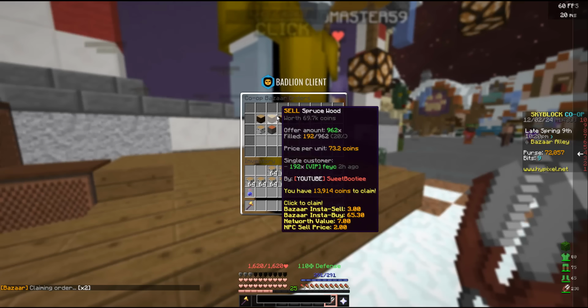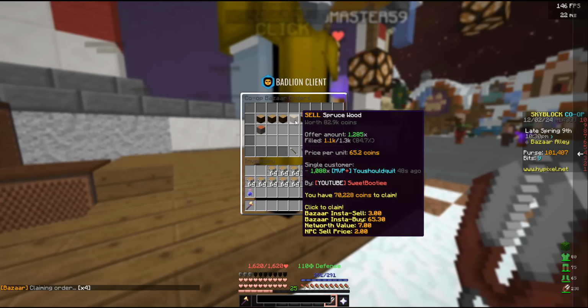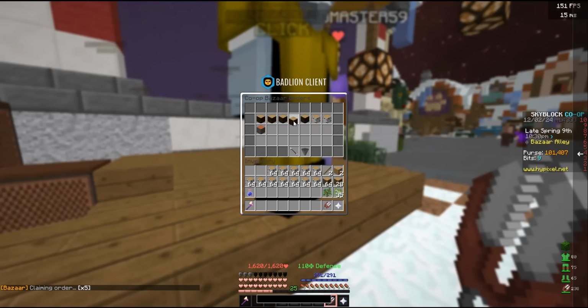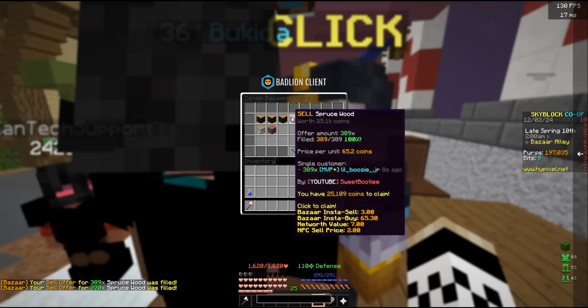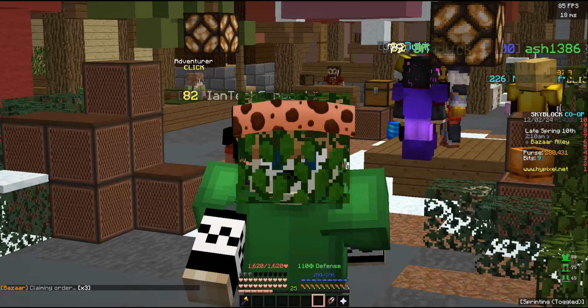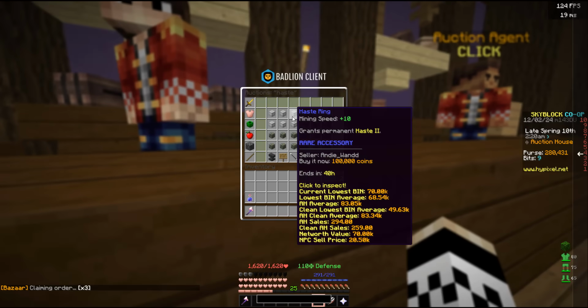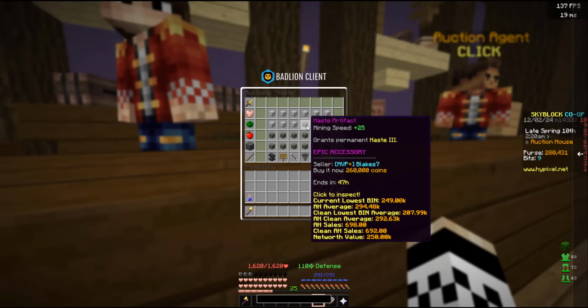Guys, we are just foraging and we already have our first 100,000 coins. I mean, 70k just from this sell offer here. Letting the rest of this sell off here, we've got another 100,000 coins to claim, getting our purse total to 280 and allowing us to make our first large purchase. That, my friends, is going to be for a haste artifact.